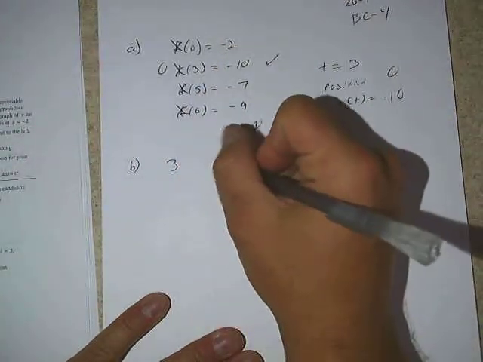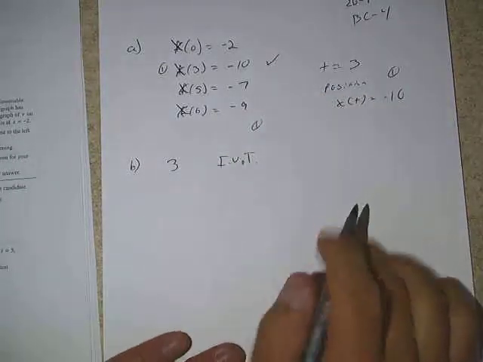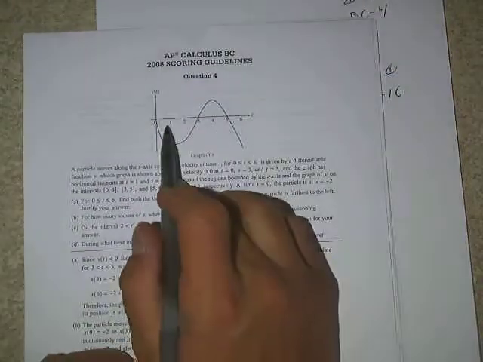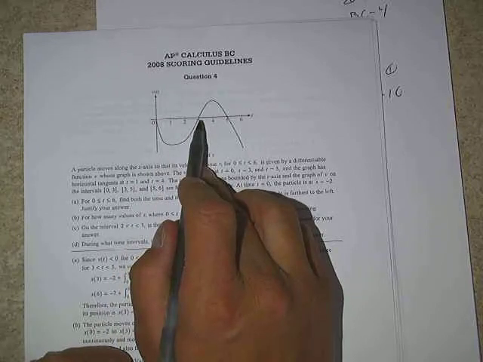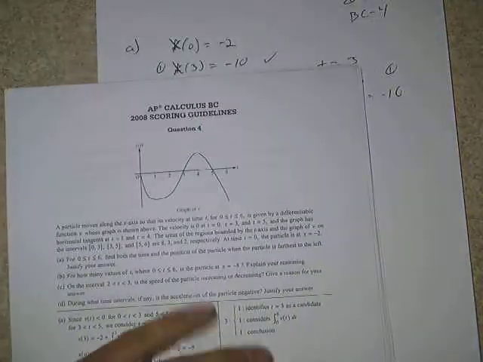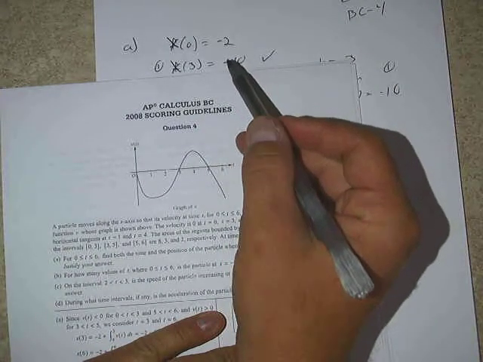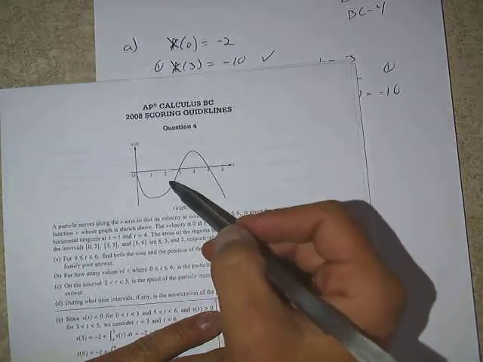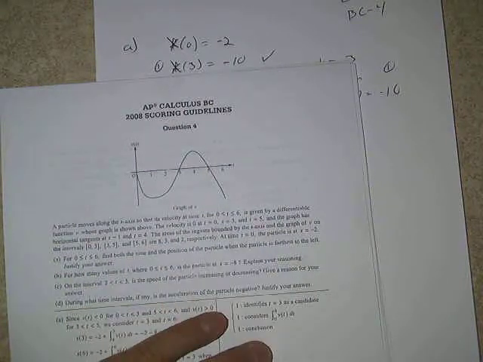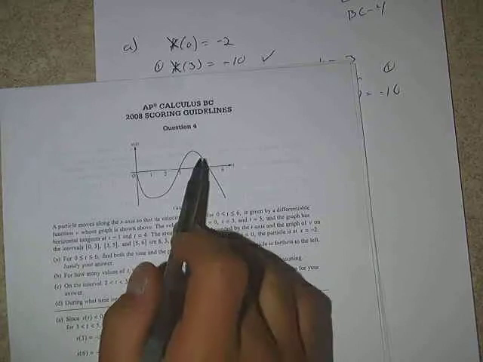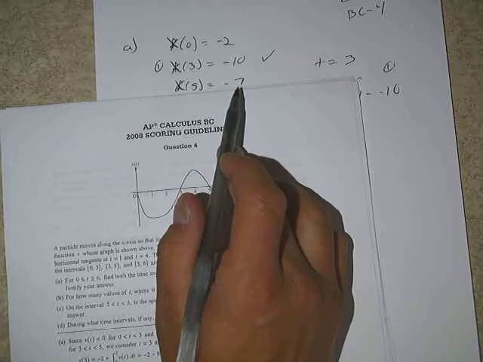We know that the answer here is 3, of course, because of our analysis using the intermediate value theorem. One thing that we also know, looking at our graph, is that our velocity remains negative from 0 to 3. So if the velocity is negative going from 0 to 3, can there be any more than just that one time that we hit -8? Remember, our velocity is negative, that means our function is decreasing from 0 to 3. True? So could there be more than just that one time when it hits -8?